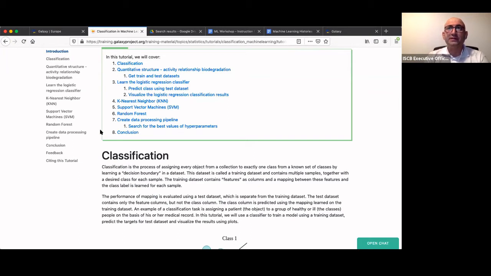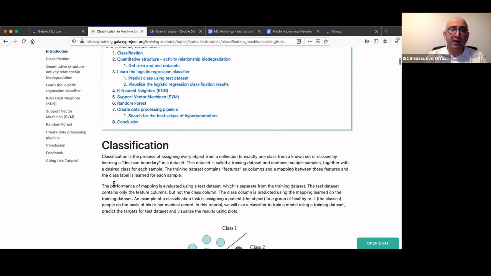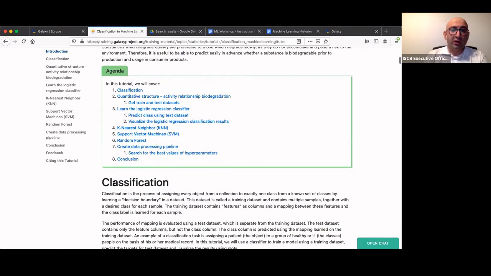First one is the biodegradable compounds, and the other is non-biodegradable compounds. So it is a classification task, and we are going to apply this simple logistic regression algorithm.